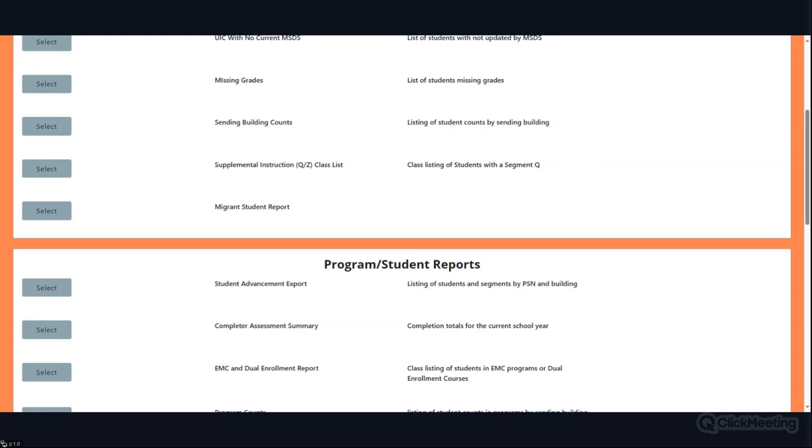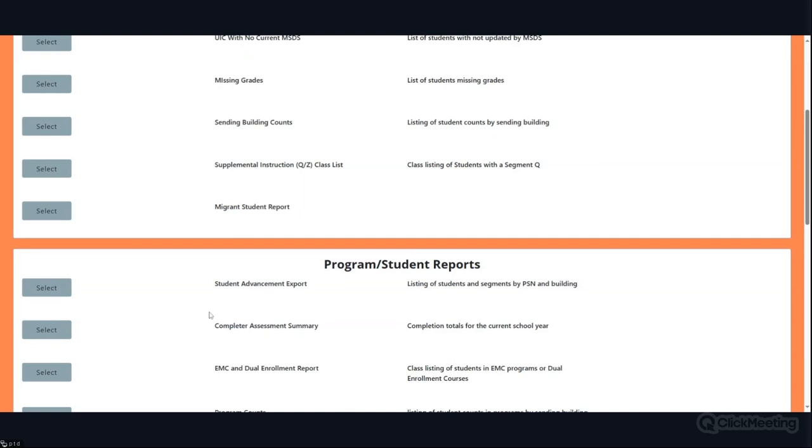So it's encouraged that you review your information as many times as needed. Make sure that you're using all of the reports before you submit to your CEPD administrator. So using the student advancement export would be a very useful tool.